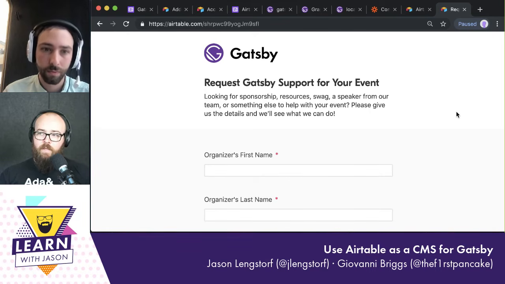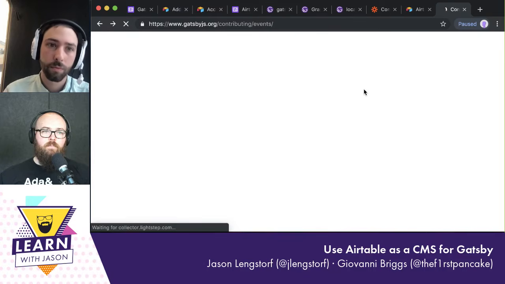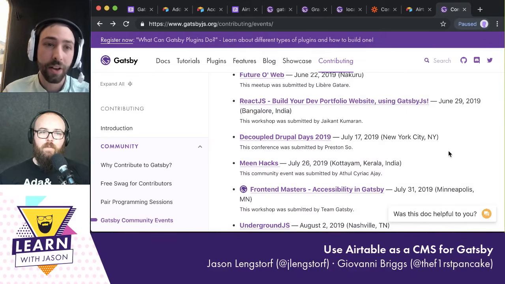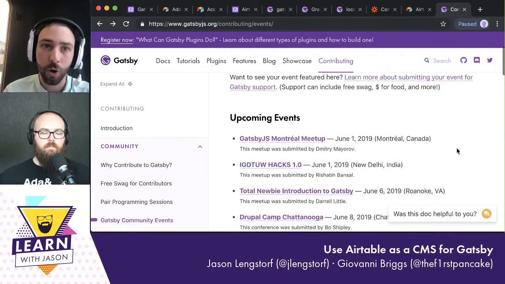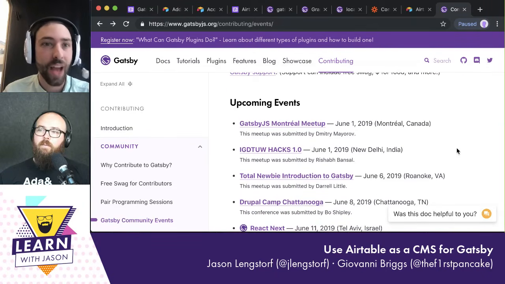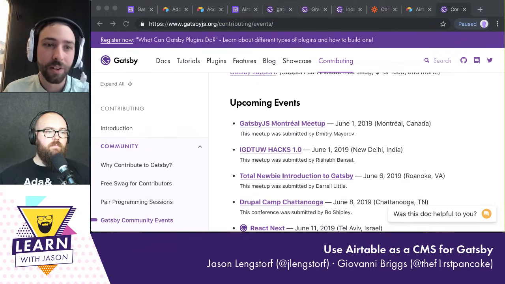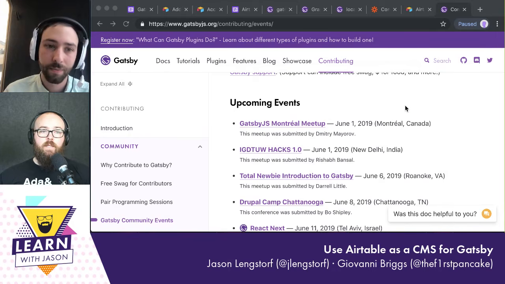Once they approve it, it doesn't trigger a build, but the next time the Gatsby site rebuilds, which in our case is multiple times a day, it will pull all the new approved events and rebuild that events page. So these are all the approved events that we have. Right. And under the hood, you're likely using the GraphQL query to say only pull approved events. Exactly. It's a common workflow that we see people leveraging Airtable for. It's a very powerful way to do it.